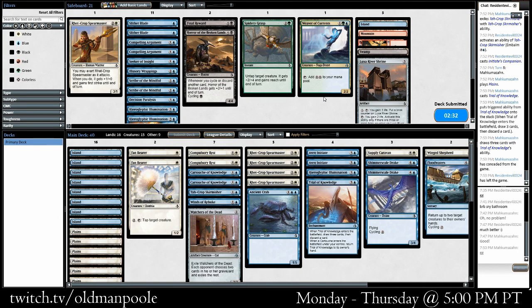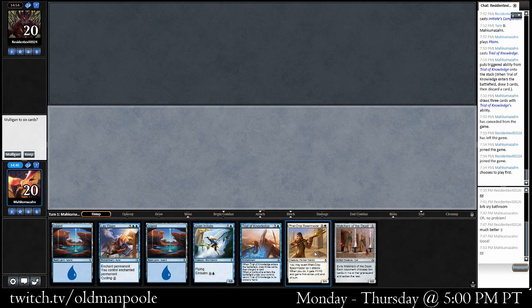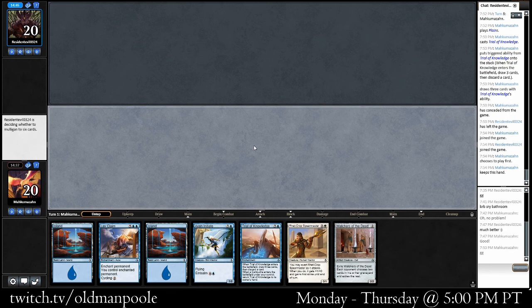I think that the turn we played the Cartouche on the Rhet-Crop Spearmaster was a mistake. I'd like to be first. This hand is sketchy. We're going to keep it. We do have a Watchers, we have a Lay Claim we can cycle. But yeah, I think we should have actually played maybe the Skirmisher and tapped a couple of times. Might have been better.